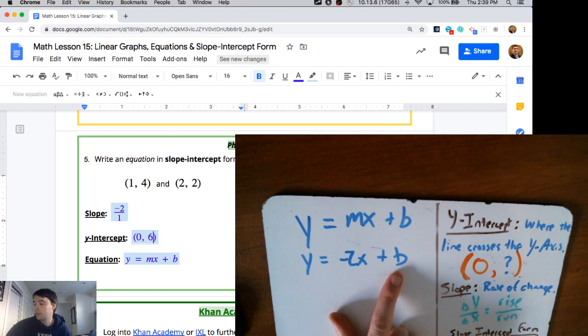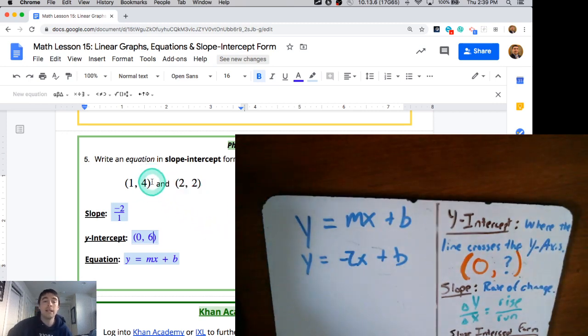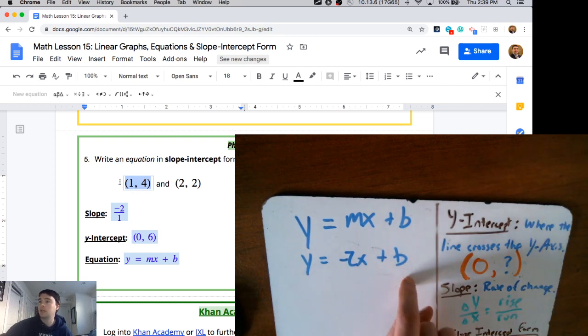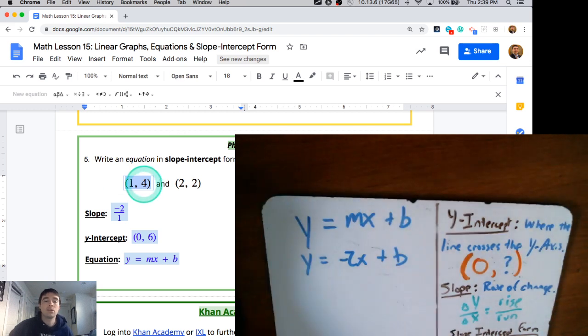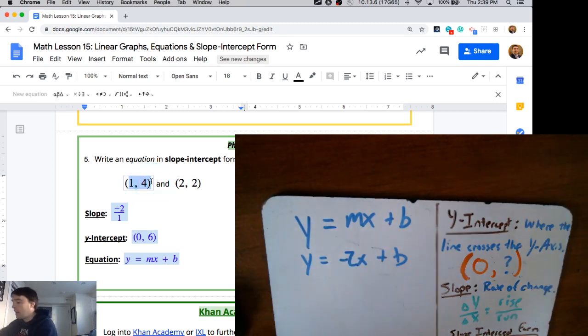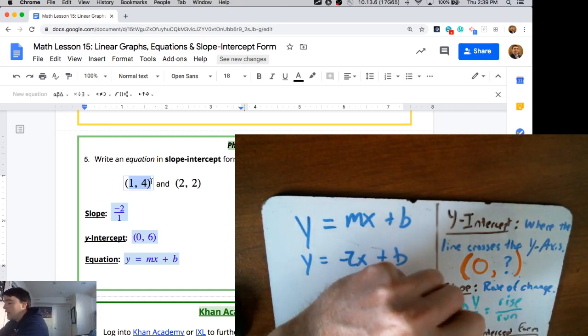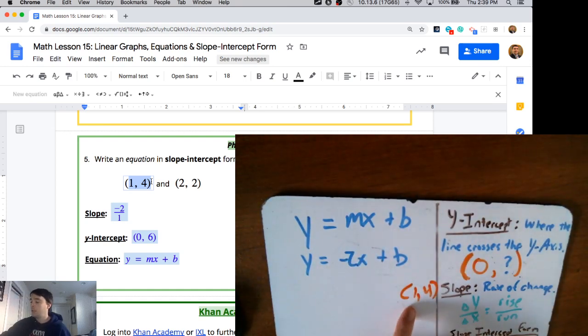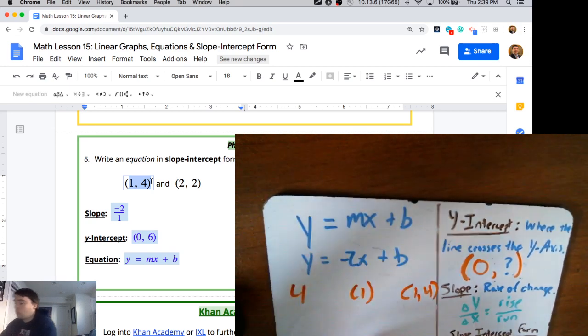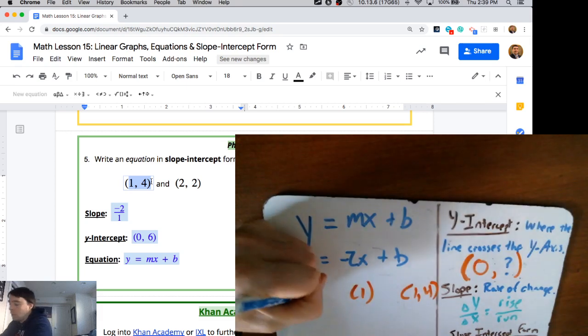If I want to figure out what that y-intercept is, I can plug in any data point from the line for x and y, and then the only variable left would be b. So in this case, I'm going to choose to plug in the first data point. The first data point says this equation needs to work when x is 1 and y is 4. So I'm going to plug that 1 and 4 data point in. I'm going to replace y with 4. I'm going to replace x with 1 and keep the rest of the equation the same.